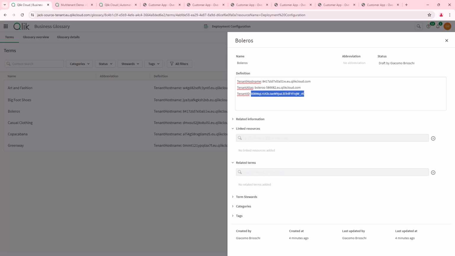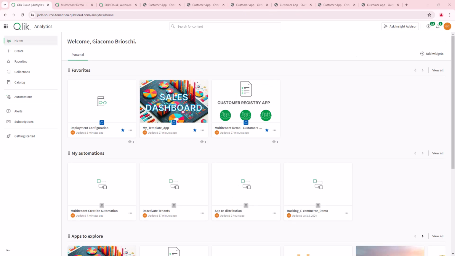The tenant ID is important because if I'm going to deactivate the tenant, it is possible to reactivate it within the purge period, but in order to reactivate it, you need the tenant ID to run the API call.